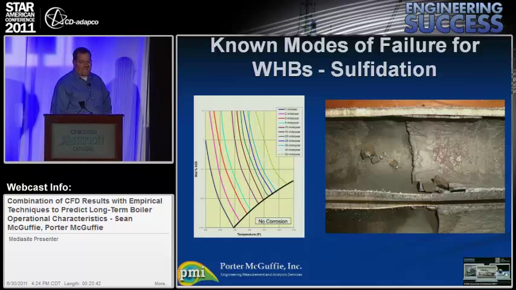What we can see on the right-hand side is what hydrogen sulfide corrosion looks like. Basically, you sulfide the steel, which embrittles the steel due to thermal cycling that goes on in the boiler. That embrittled steel will tend to flake off, as we see in the picture, and you'll lose your mechanical integrity of your tubes.